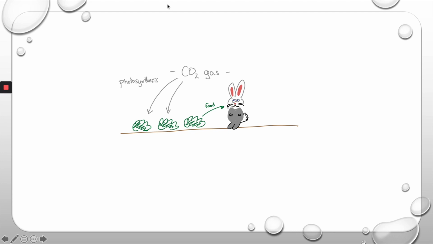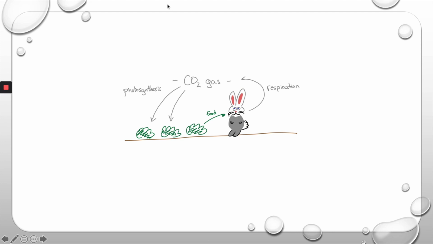Now, so far, we're just taking CO2 gas out of the atmosphere, and that wouldn't be sustainable. Yes, CO2 gas is only a few percent of the atmosphere, but the fact that it's there is actually very important for us. It's an important greenhouse gas. Now, you hear a lot of things about greenhouse gases being terrible, and too much of them certainly is. However, without greenhouse gases at all, there'd be wild fluctuations in temperature between day and night, and the Earth would be completely unlivable. So having a certain amount of CO2 is really important. Plus, without it, plants wouldn't be doing very well. Now, the way things get back to the atmosphere is through the process of respiration. When we take that sugar and we burn it in the presence of oxygen, we're releasing CO2.